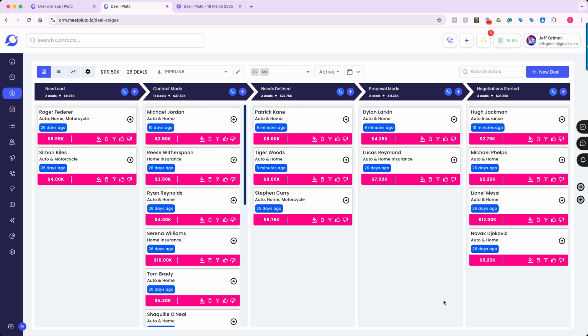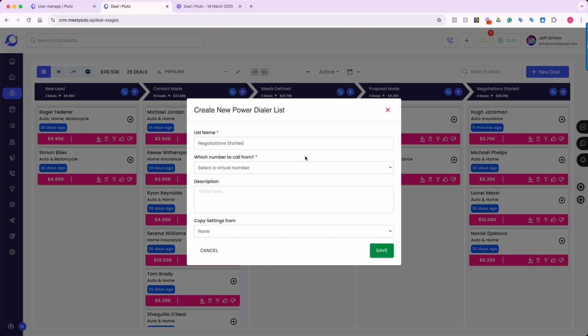The last thing I'll show you before I end this video is our sales dialer feature. Now, you may have noticed that there's a little phone icon up here. And what that allows you to do is to take any stage, grab those contacts, and throw them into the Pluto sales dialer. And this is going to allow you to create a dialing campaign where you reach out to all of these people on the stage, one after another, to quickly follow up with them.